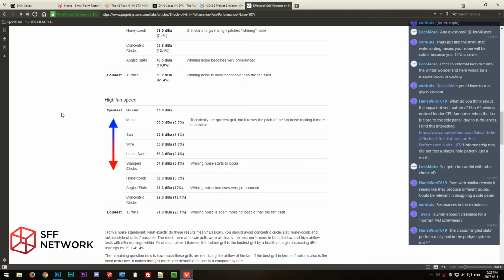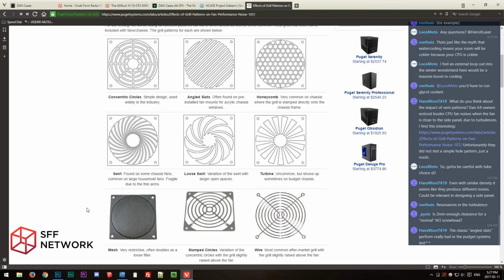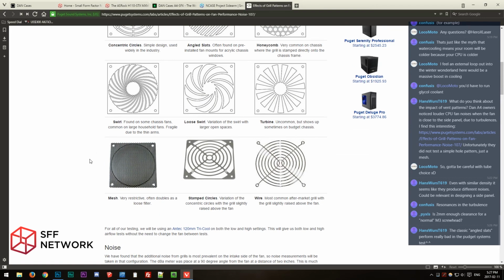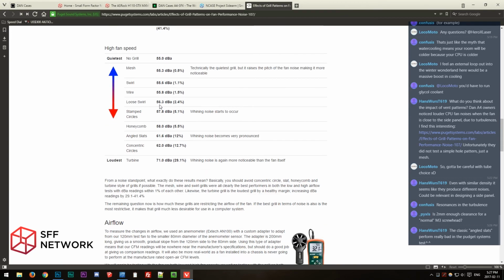Let's see, highest fan speed, low fan speed. So the loudest was the turbine, the slats, and the circles. Yeah, I can see that. And I think the swirl and the loose swirl, K888D was testing that with a custom front panel he's experimenting with that has a swirl pattern. And I think he did find that it results in quite a bit of improvement in noise. Wire mesh swirl. So yeah, the particular pattern that they have for the slats is a fairly dense pattern, so I could see why it performs so poorly. That doesn't surprise me.